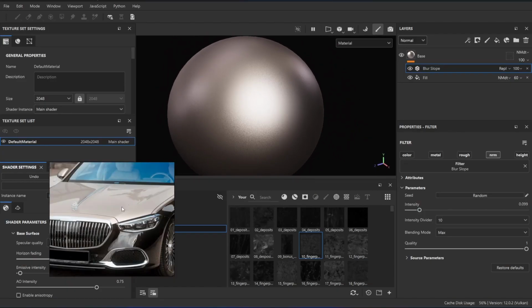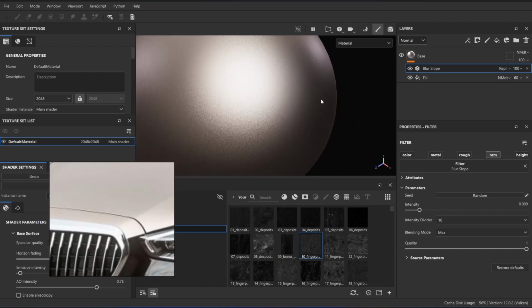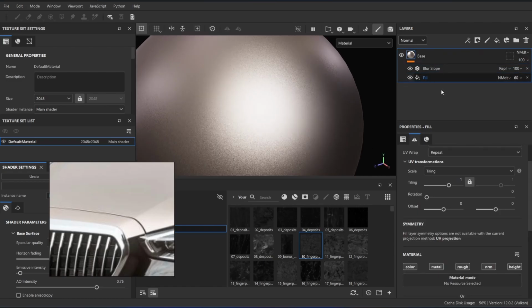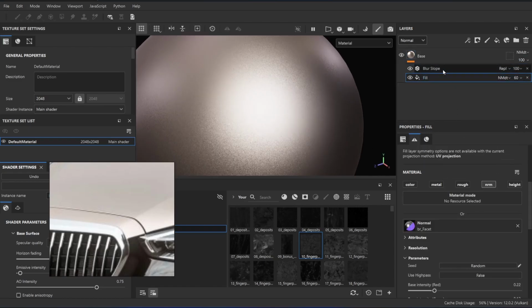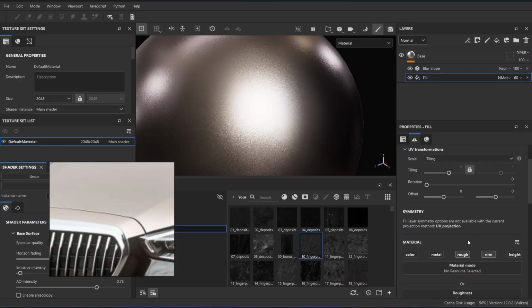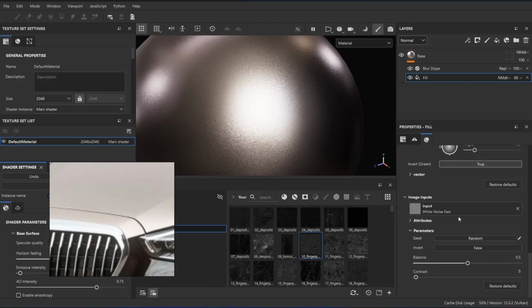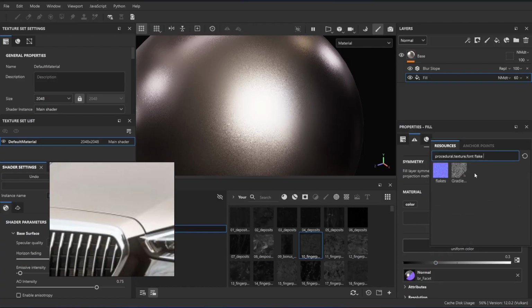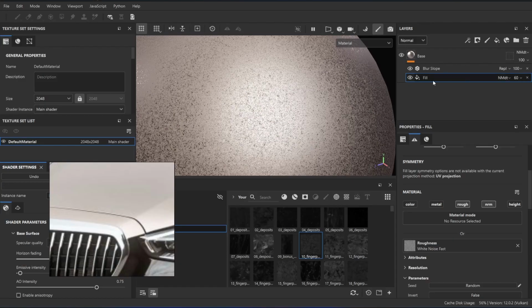Cool. And probably it would be fine to have just a tiny bit of this white noise also in the roughness. Let's just activate roughness too, and let's get the white noise. Where's the roughness? There it is. Cool.